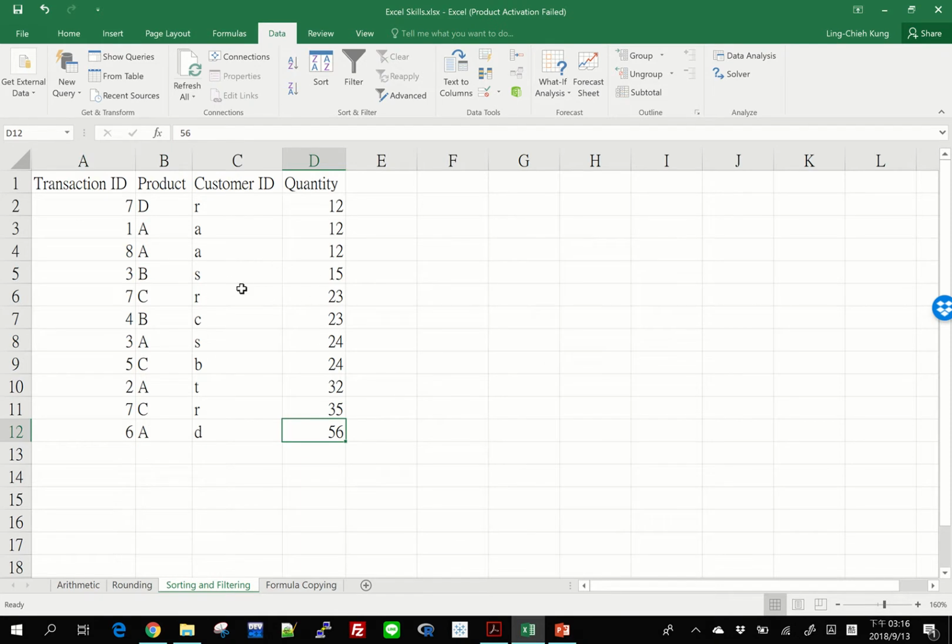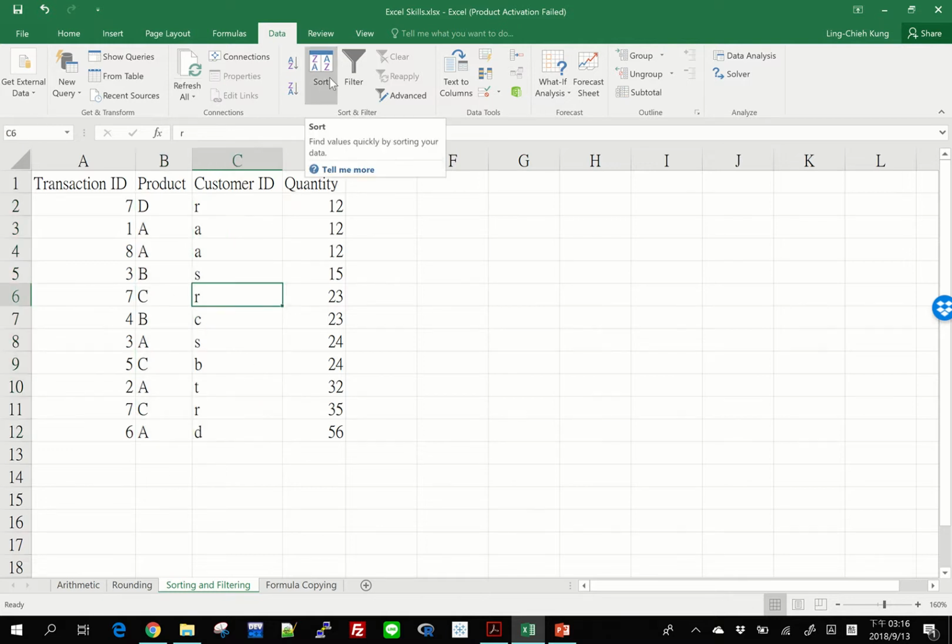So sometimes we want to sort according to multiple columns one by one. We sort by column 1 first, and then if there are some ties, we break the tie according to column 2, something like that. So now I want to do that. I want to sort according to customers first. And if a customer repeats, then I want to sort according to, for example, products. So what should I do?